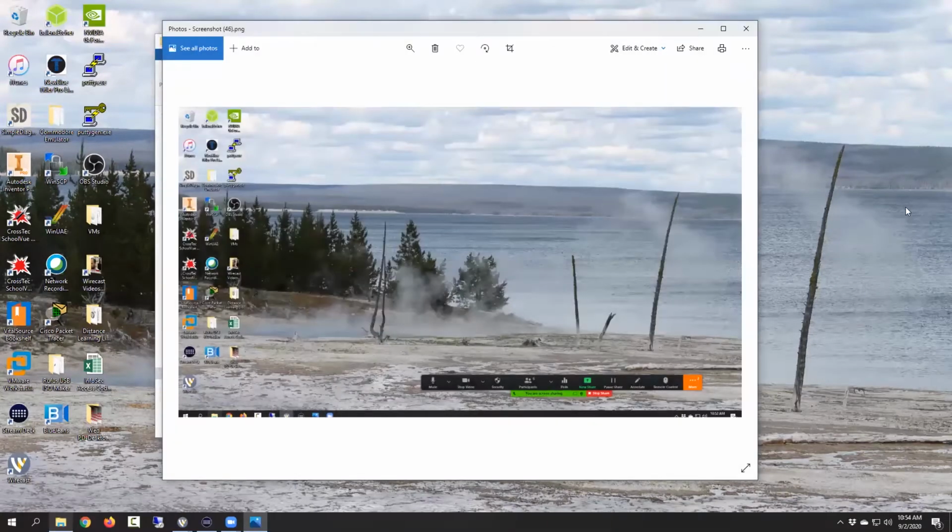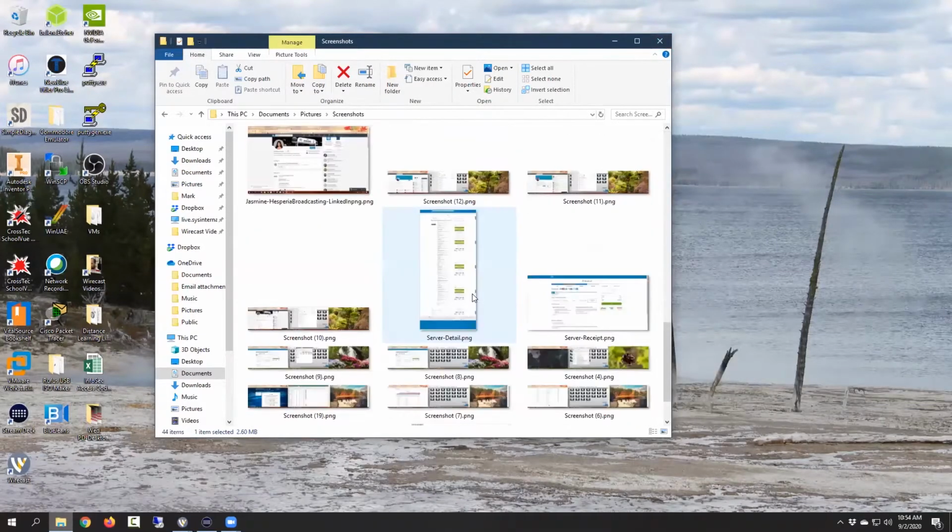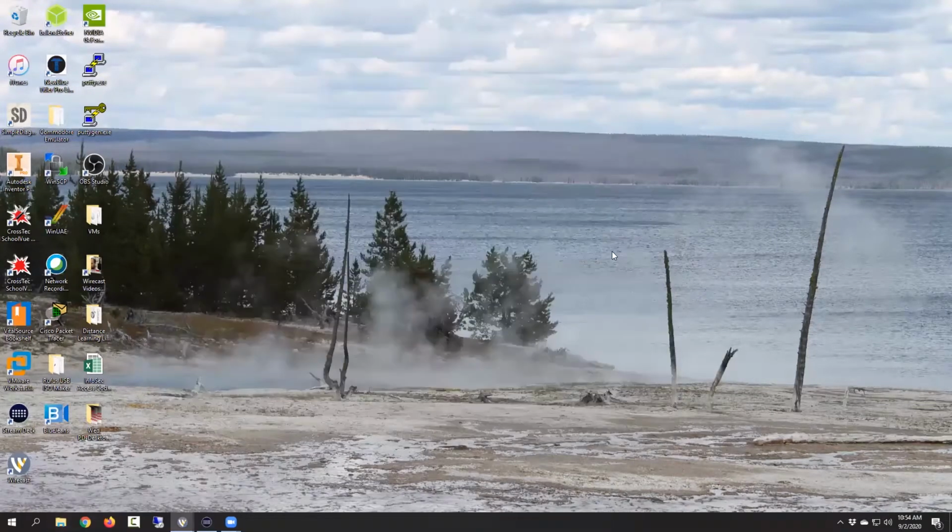I've got my one screenshot now. So that to me is just a quick way. Again, there's a bunch of programs that do this, but I like the built-in one. And you can tell, I've saved a bunch of screenshots. And again, it's just Windows, print screen, and it automatically goes to documents in there.